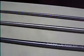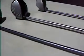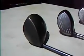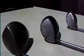All three clubs, very nice, look very good in anybody's bag. You can probably gain a good 20, 40 yards maybe, depending on how well you hit. Maybe a little more with these clubs.